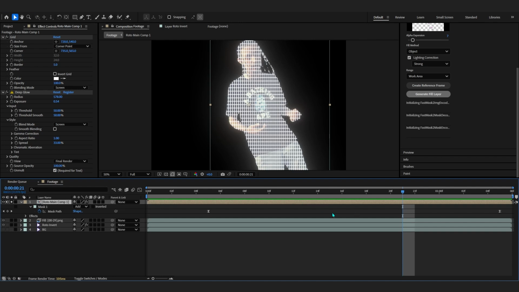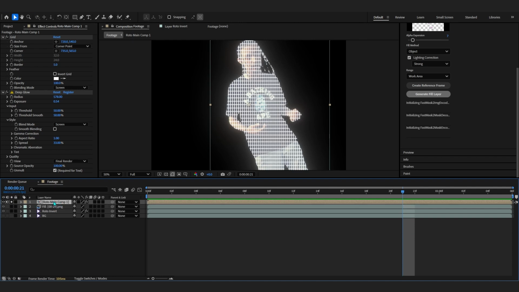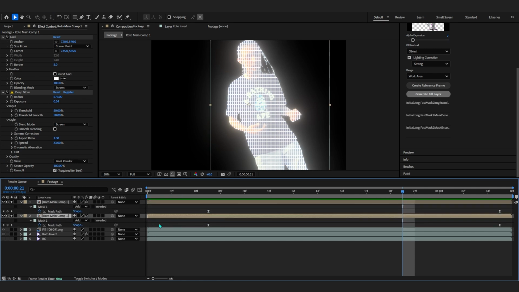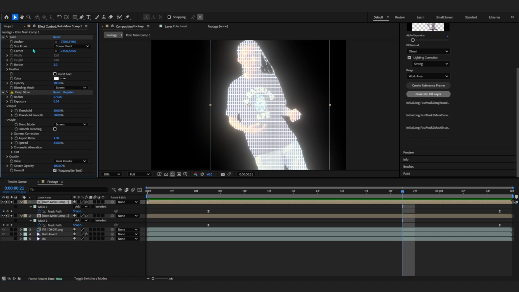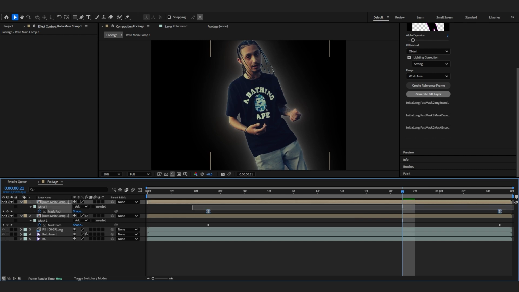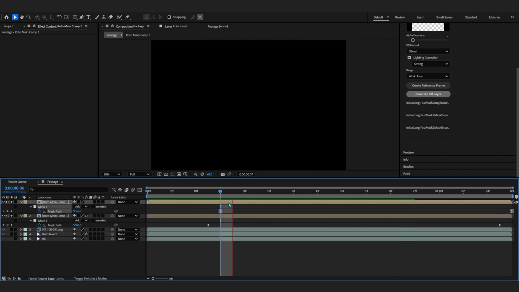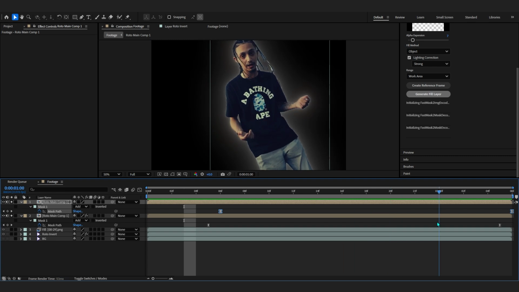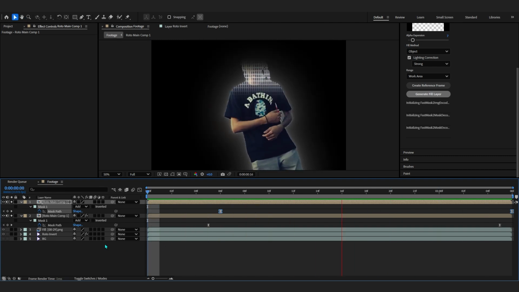Now what we're gonna do is select this roto main comp in our timeline. We just hit Ctrl D to duplicate it, and bring up the keyframes of the mask in this one, and bring up the mask keyframes of the other one as well. From the top one, we're gonna remove the grid effect, select these mask keyframes as well, and delay these keyframes by 1 frame, so our grid comes in faster. Something like this, and it creates this really cool effect of the grid coming on first before our effect, so it comes in like this.